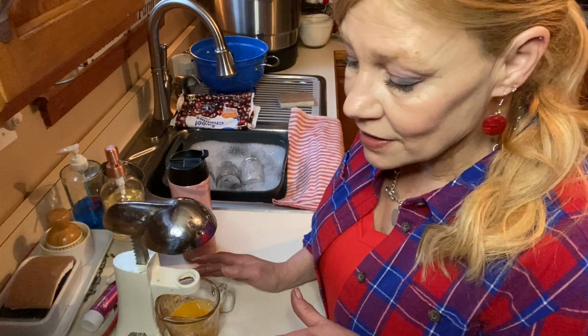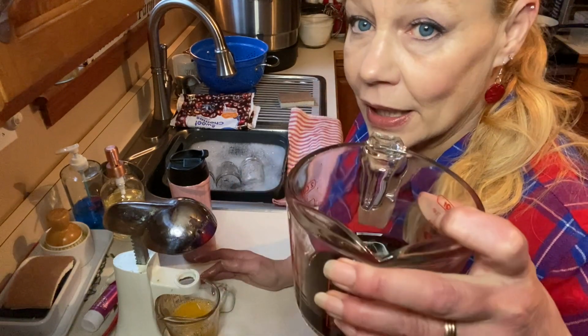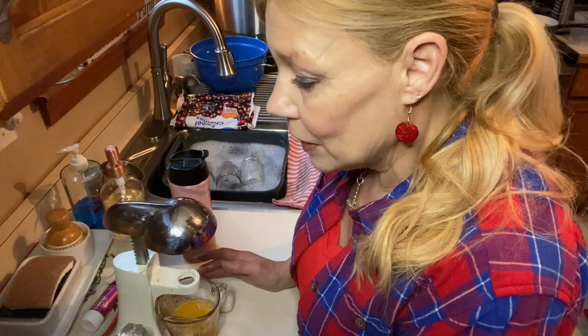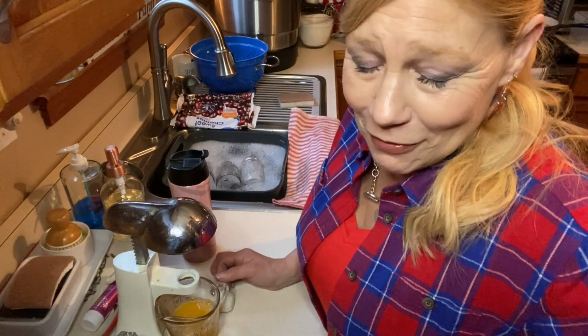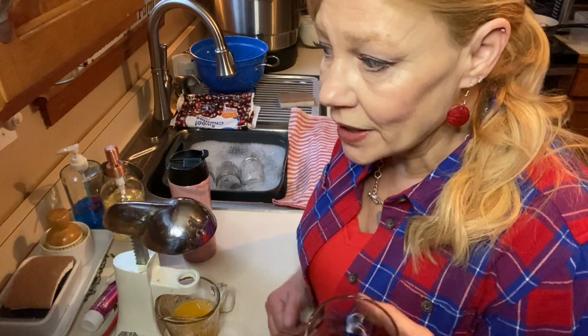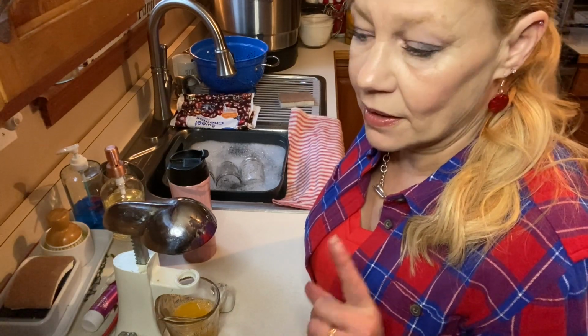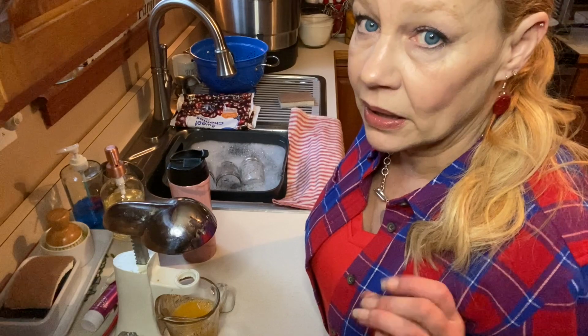I have gotten some cherry juice because this is actually a cranberry cherry jam out of the bag of frozen cranberries. So lest you think I'm having wine for breakfast, I tasted it, and this is the leftover because I only needed a half cup. It is so good, and you know, dark red cherries are high in vitamin C, so I decided I'm going to actually drink that, and I bet you could even make like a pancake syrup out of it as well.